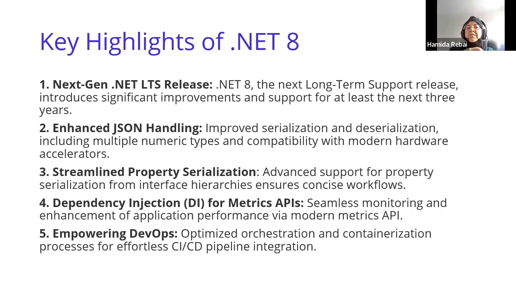We know dependency injection is really important for the metrics APIs here. And in .NET 8, dependency injection has been integrated into the metrics APIs. This empowers developers to monitor more and enhance application performance. You see, we talk again about performance. This modern structured approach to metric management is a standout feature for its user-friendly integration and its impact on performance monitoring.